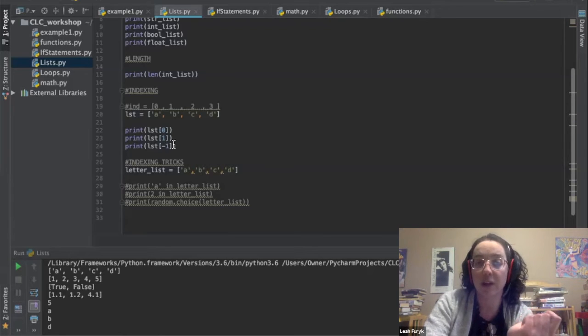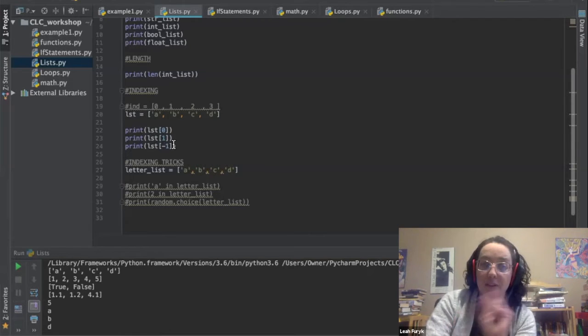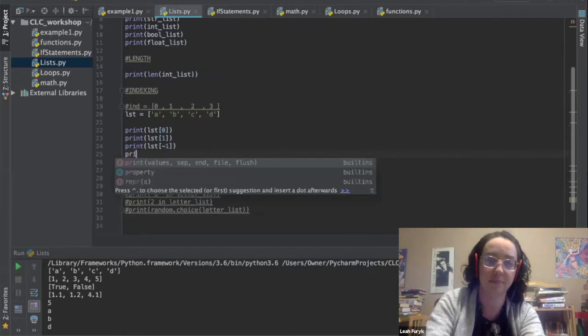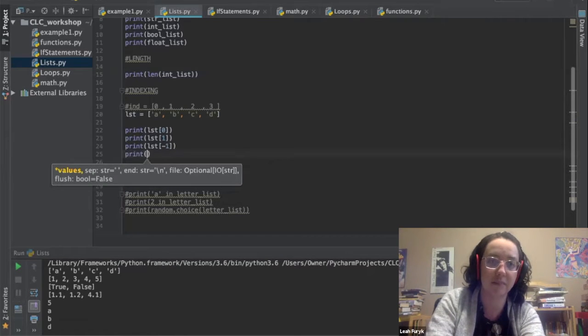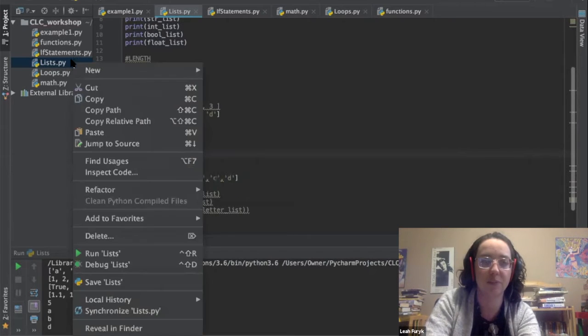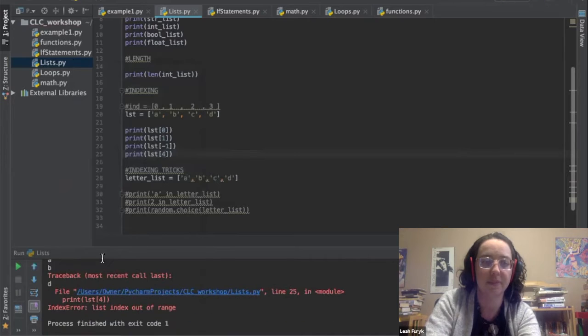If you use -1, Python automatically knows that you're accessing the last element in the list. You could also reference it by, if you know the number of items in the list, subtracting 1. Because if we were to call, and we know that the list has 4 elements, this will produce an error. Well, yeah, it's an index out of range.